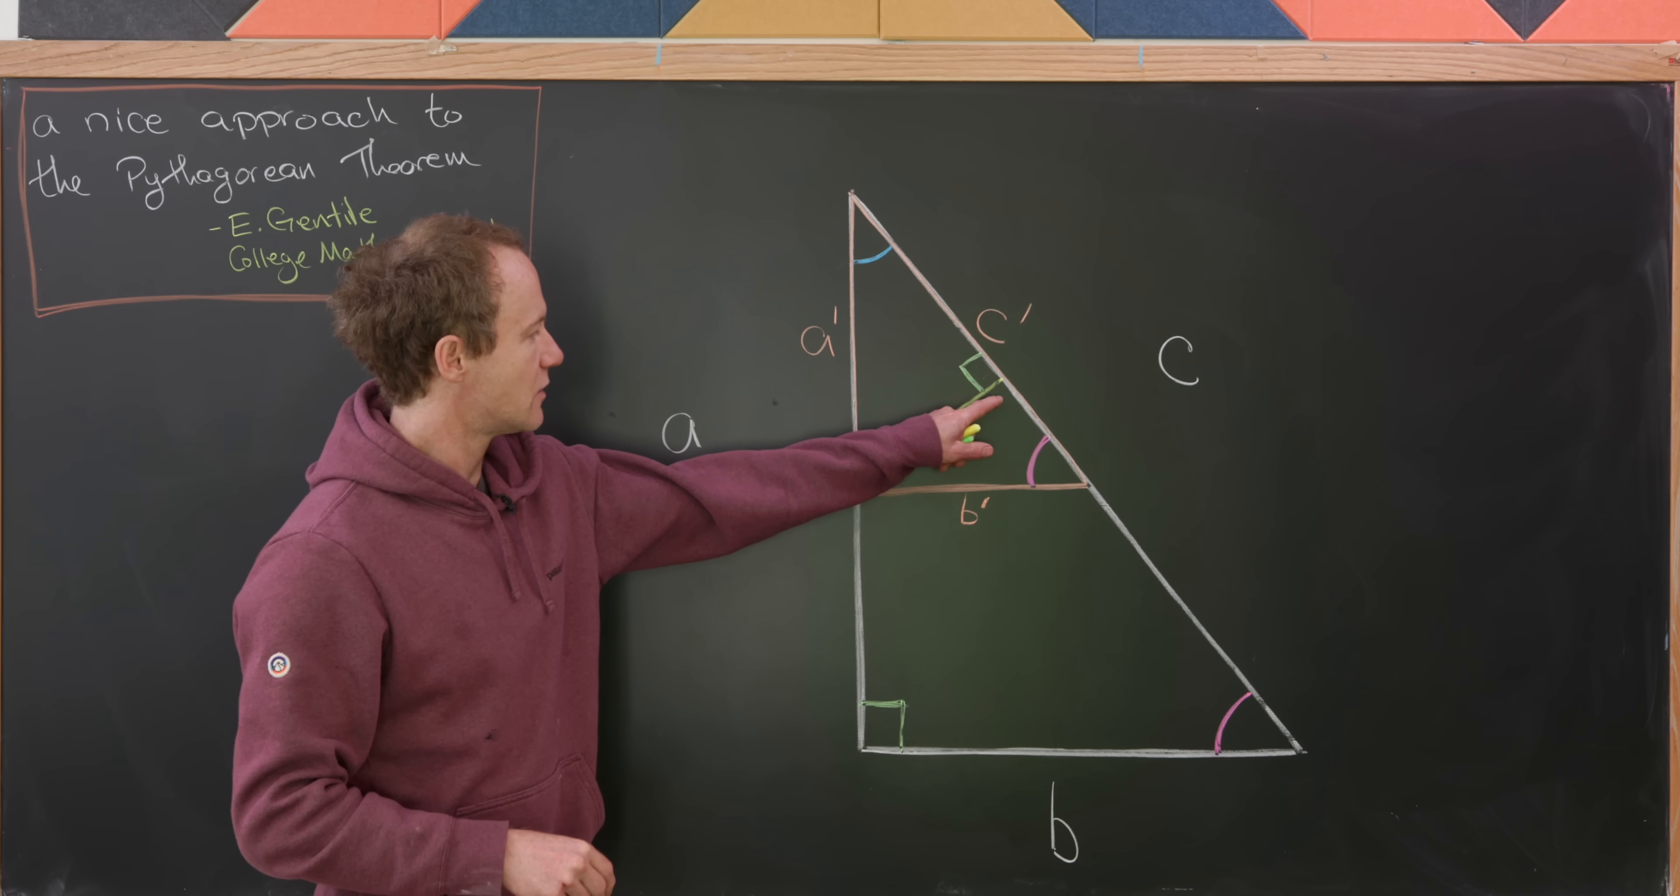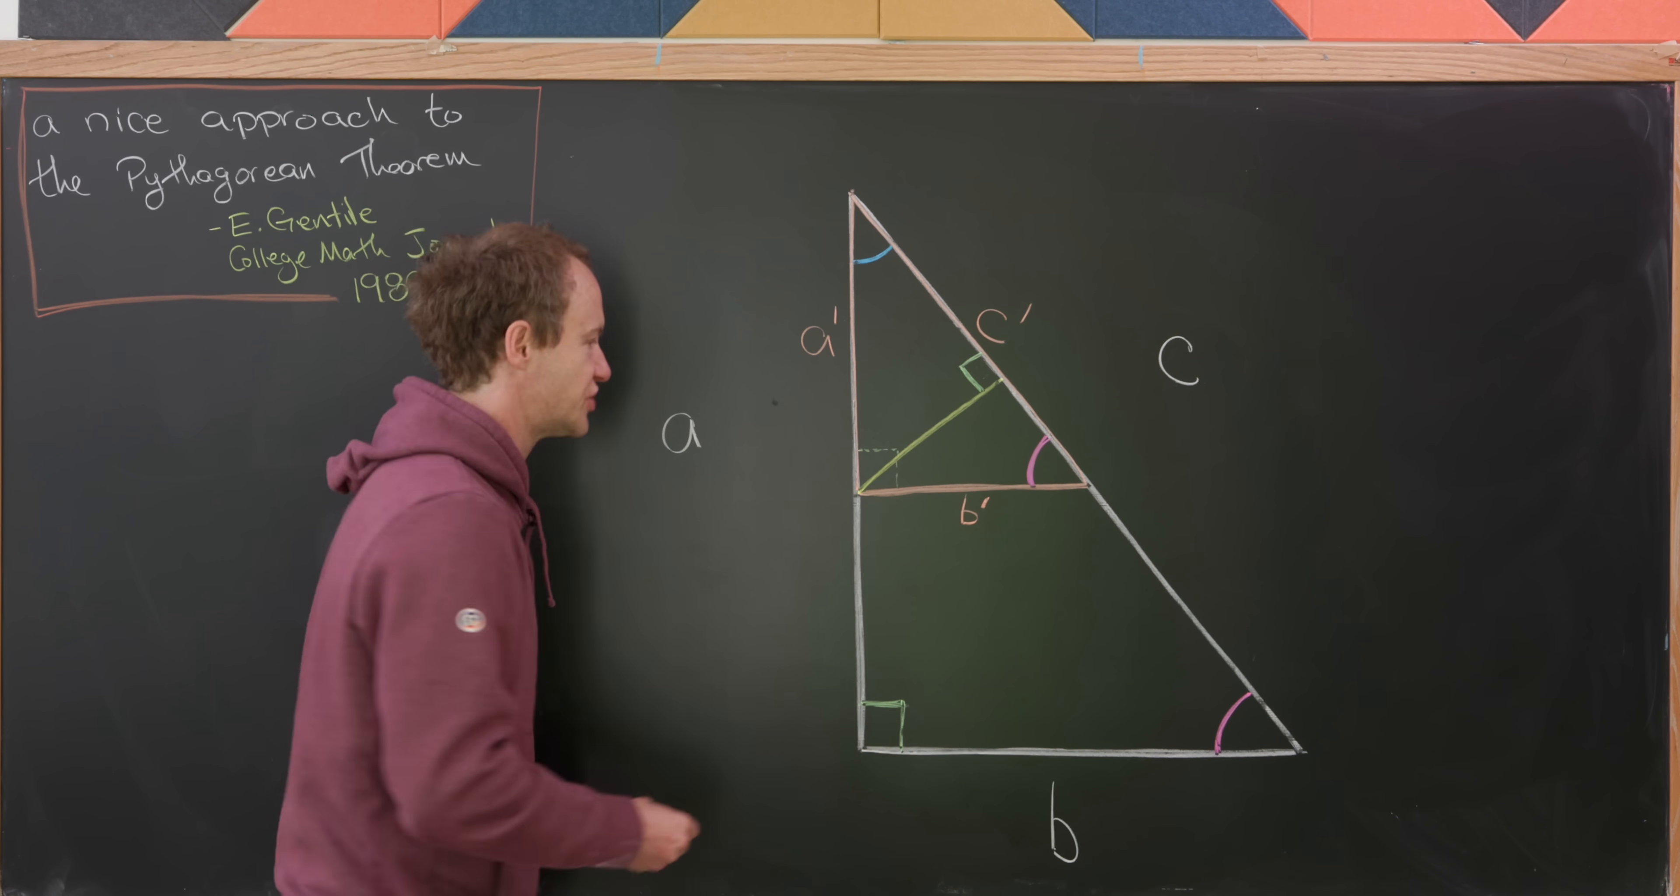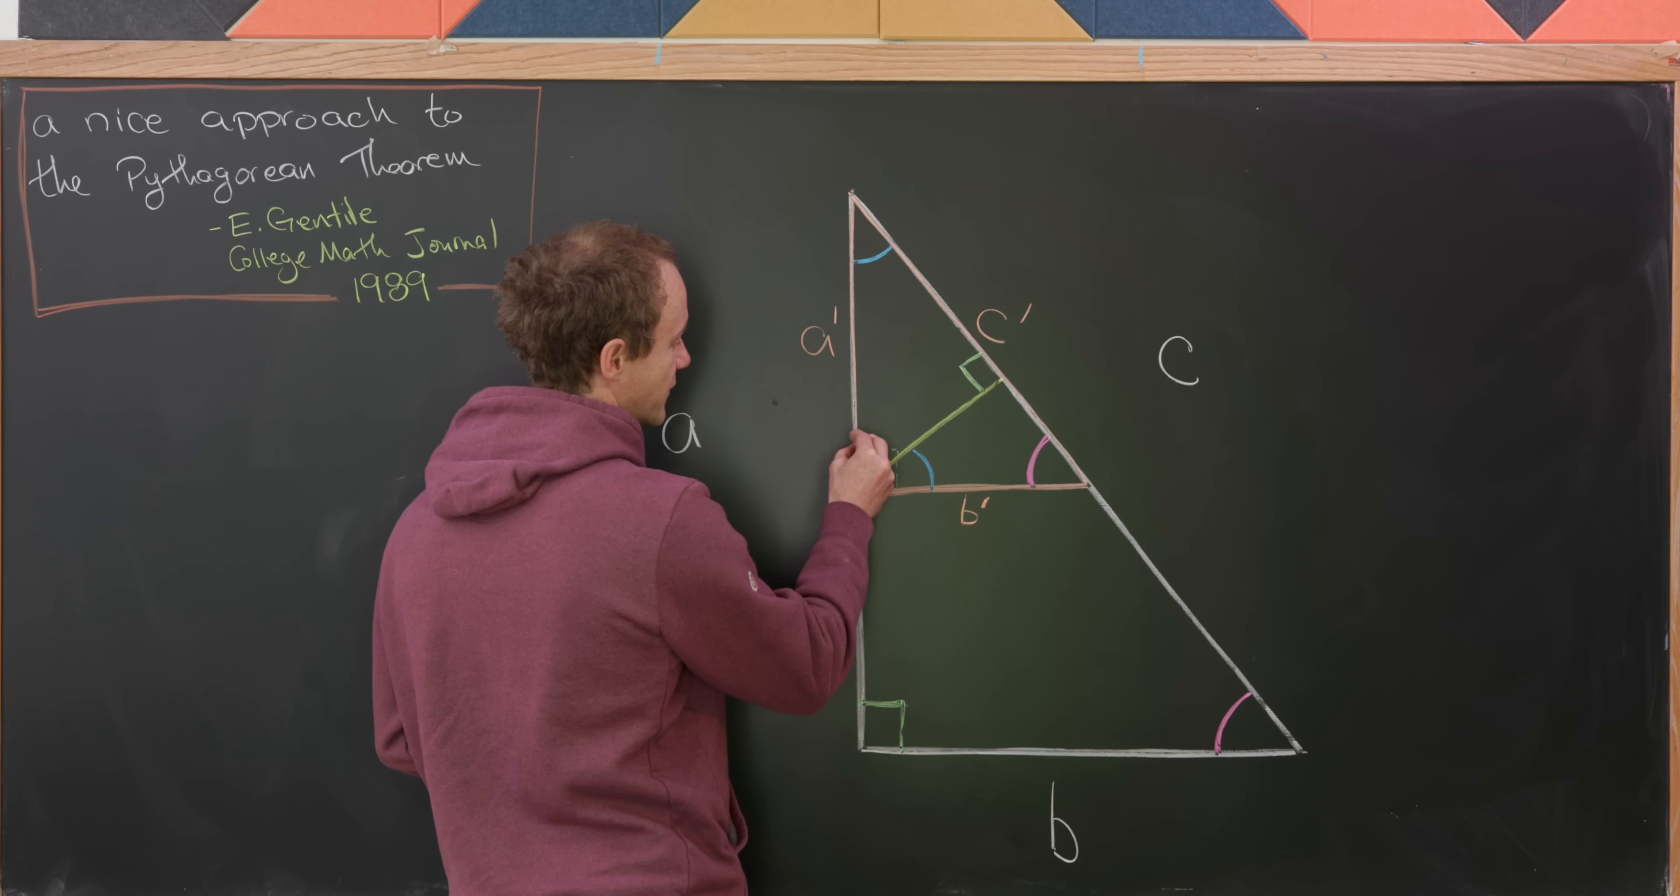Since this is a right angle, over to the side is a right angle. But then since this is magenta, we know that in order to complete a triangle with right angle and magenta, we need blue angle. So we've got blue angle here. And then we also have magenta angle over here.